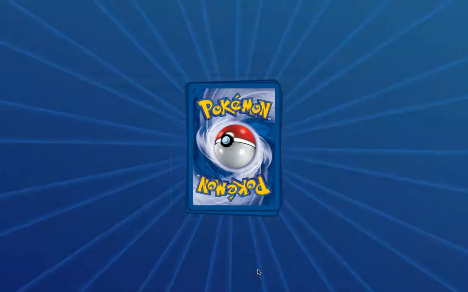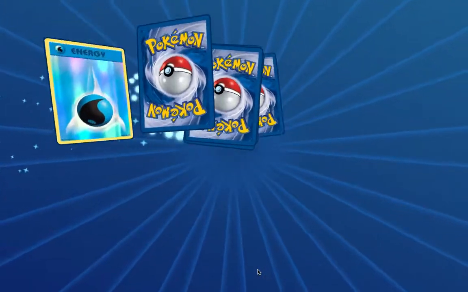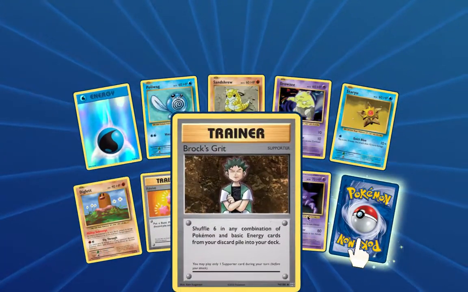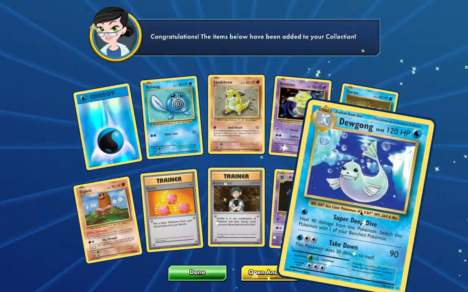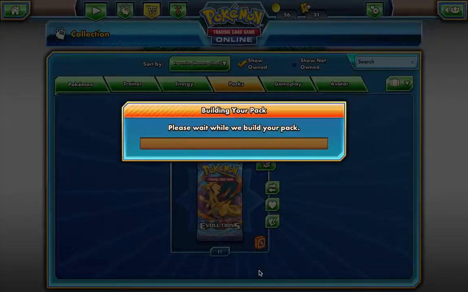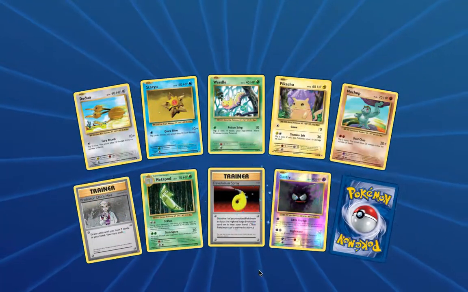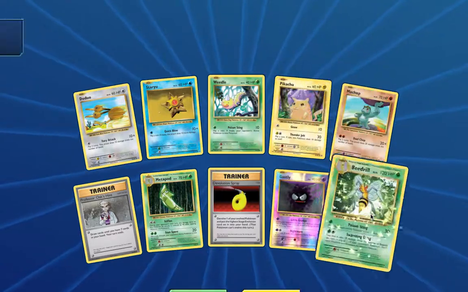Oh, this is just too sweet. She's laughing now. Hey, another energy. I do like those energies. Our first Dewgong. I think we've had a Dewgong before. Have we? Way back in the day. Yeah, but what I'm saying is in this video. Yeah, in this video. Oh, right.